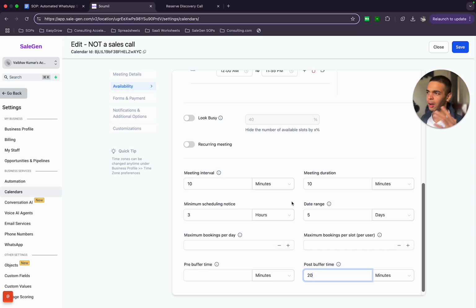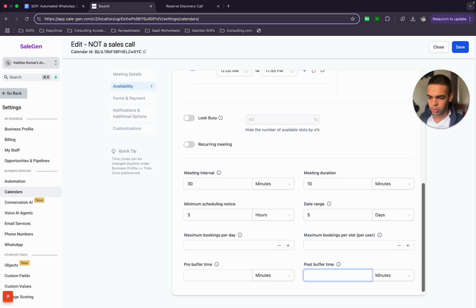And if you have a 30-minute call, it won't go more than 60 minutes. So what I'll do is if I had a 30-minute call, I'll add a 30-minute buffer time. So let's say the call starts at 12 p.m. No one can book a call till 1 p.m. 30 minutes for the call and 30 minutes buffer. So 12:30, after that 30 minutes more. So 1 p.m., and no one is going to be able to book a call with me in that period of time.